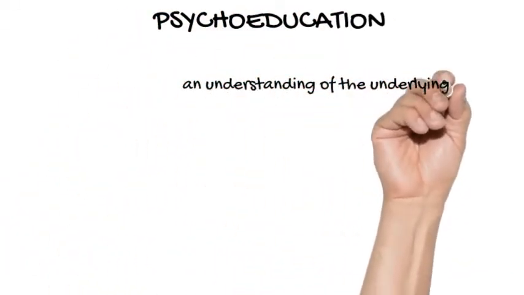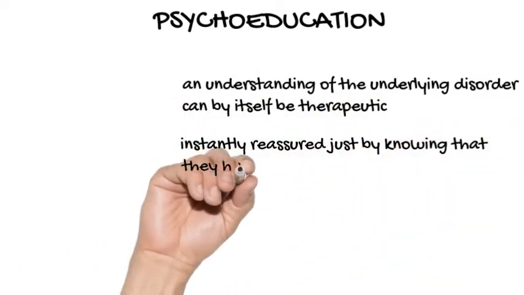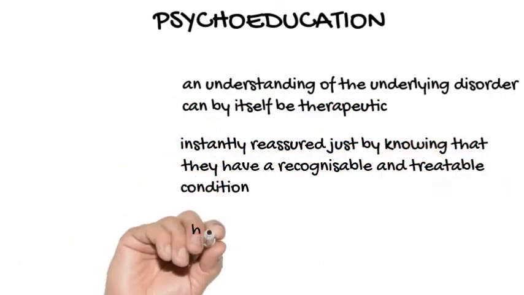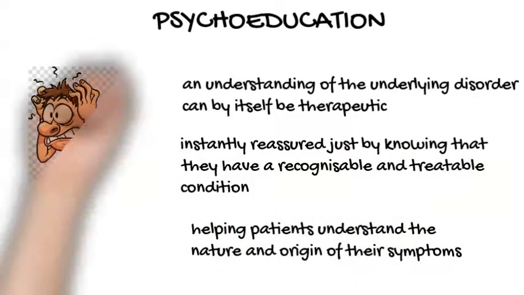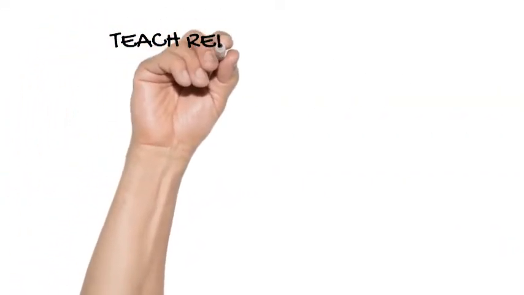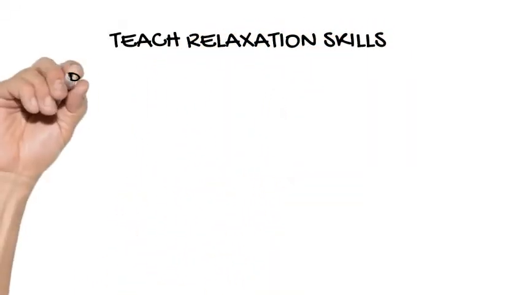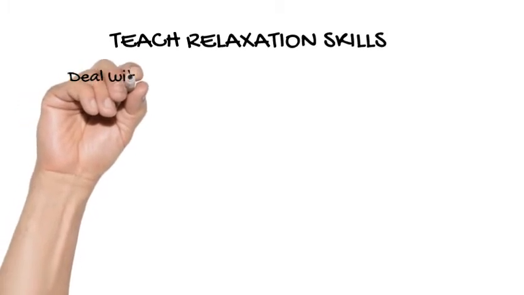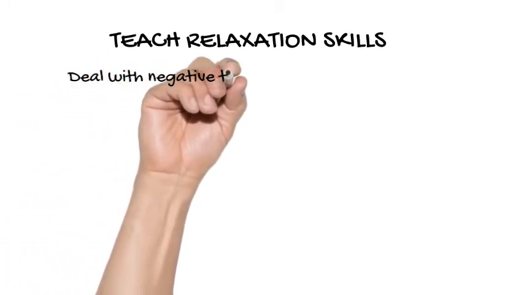Psychoeducation. For a patient suffering from an anxiety disorder, an understanding of the underlying disorder can by itself be therapeutic. Patients are instantly reassured just by knowing, from you, that they have a recognizable and treatable condition. Much can be achieved by just helping patients understand the nature and origin of their symptoms. Panic disorders are a good example where psychoeducation about the illness can be very useful.